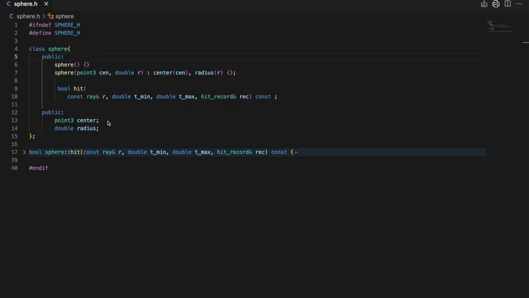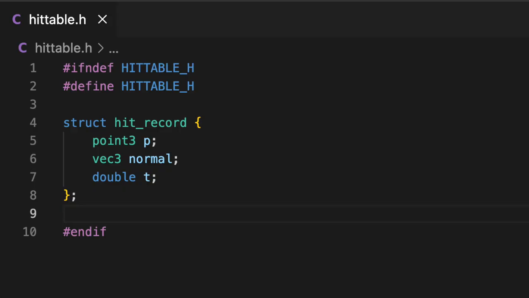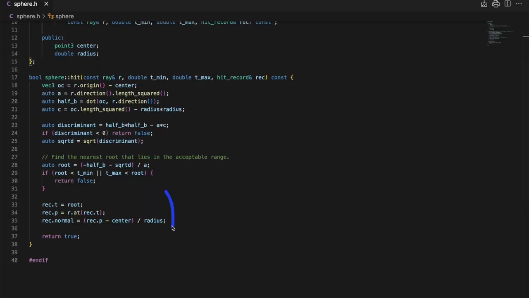We'll create a sphere class with data members for the center and the radius. It has a function hit that should look somewhat familiar. The first part calculates t as we did in hitSphere. However, this function returns a Boolean. We pass in the values that make a range. Tmin is 0, and it will return true if t is in range, and false otherwise. The function also takes an output parameter. An output parameter is like any other variable, but it's used to return a value. This output parameter is a hit record. Hit record is just a struct that contains the t, p, and n values. Before returning true, we update the output parameter.